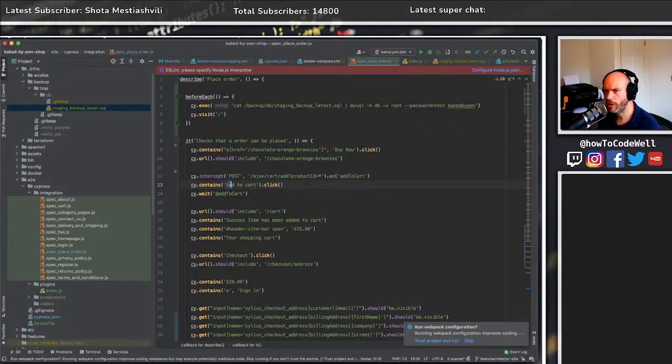And then what we want to do on this page, because we're on the second page here, is press the add to cart button. Now that's going to fire off an AJAX request, which we need to intercept. We can do this through the Cypress command intercept or API call. We're listening for a post request of this URL. The asterisk there means that it can be any product ID. And we're creating an alias of this intercepted call called add to cart, which we can wait for down here.